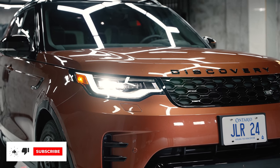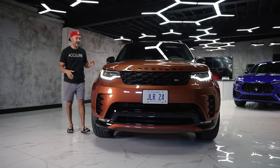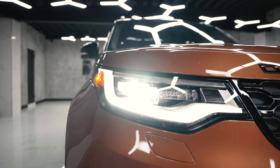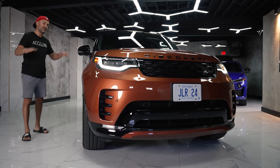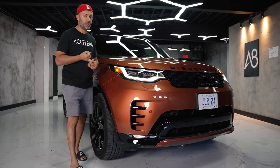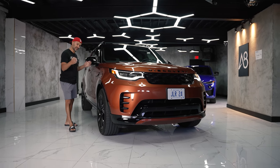Some people call this a Range Rover, but it's not. Land Rover is the group. The Discovery stands all by itself along with the Discovery Sport. Range Rover is its own separate group — it's got the Range Rover full size, the Range Rover Sport, the Range Rover Velar, and of course the Range Rover Evoque, which is the tiny little guy.